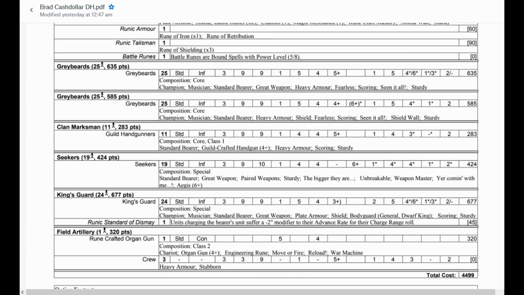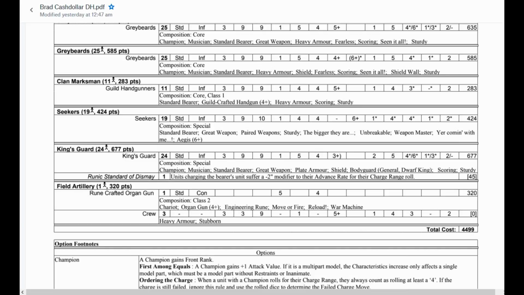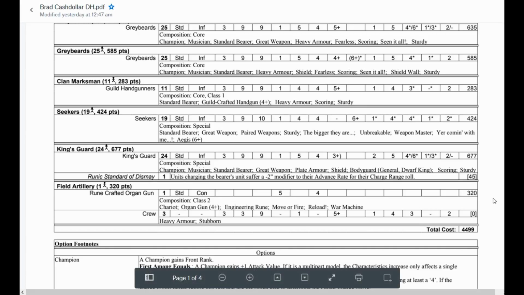guild handgunners, 19 seekers. I like that. Yeah, me too. 24 Kingsguard again, the Kingsguard. And then one runecrafted organ gun. There's your runecrafted organ gun. There we go. See, it's only like a 50-point difference from the 270, 312. Yeah, but I mean, two of them, it's 100 points right there.